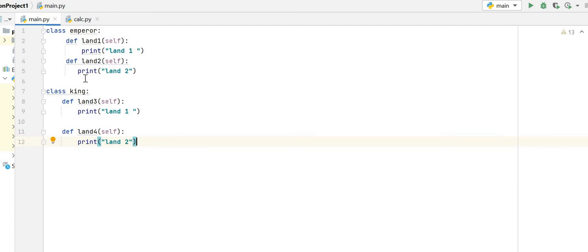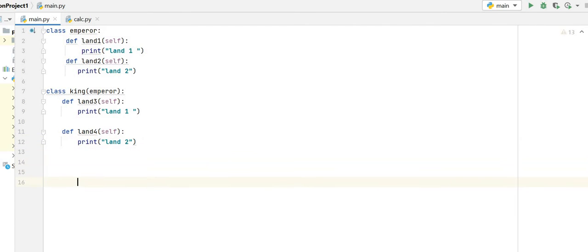So he has captured land 3, land 4 like this, and I know emperor is greater than king, so I can say emperor is the grandfather, king is the father, okay. Then king is inheriting something from grandfather, right? So I will write here emperor, and that's the method of inheritance.